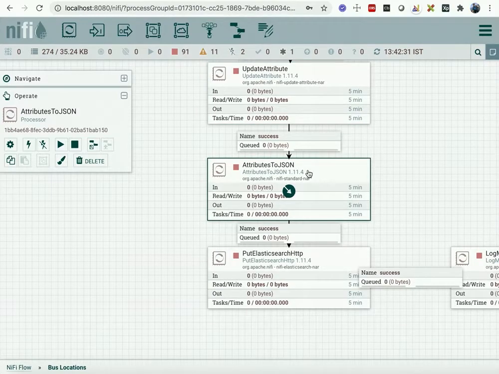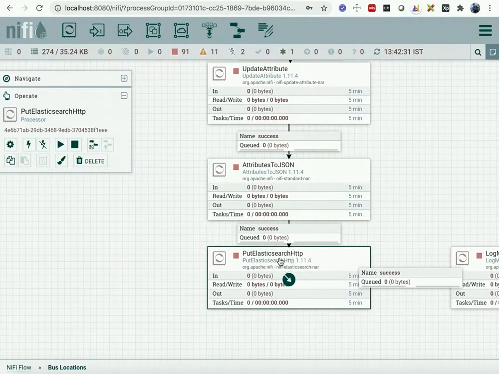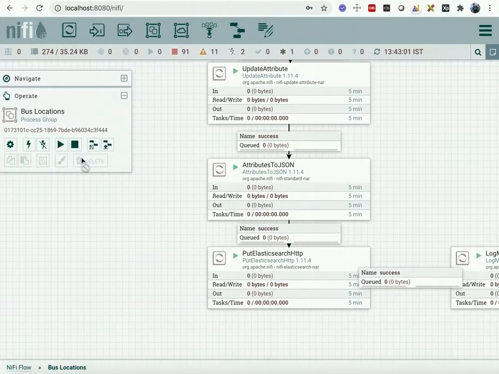And in here, accumulate all the attributes and create a JSON document out of it. And this just pushes it to the Elasticsearch. Now let's run this whole pipeline and see what happens in the Elasticsearch.